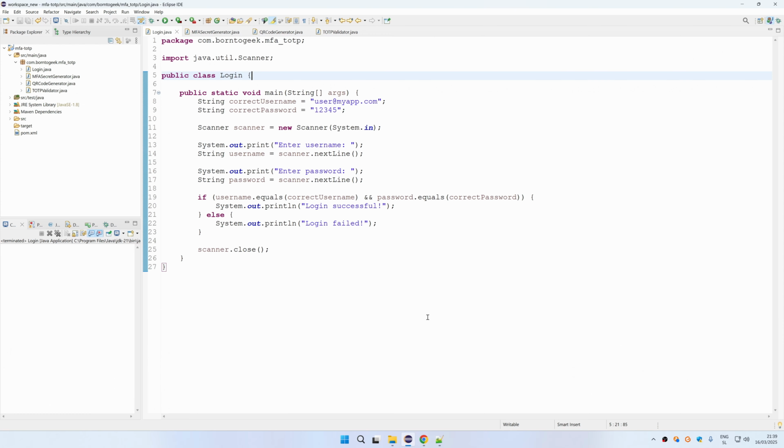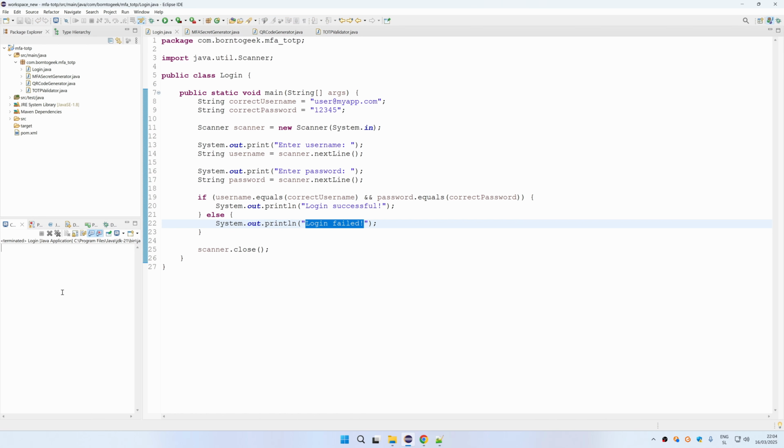Let's suppose that we are building an application with multiple users where we are already checking for the correct username and password combination so that user can log into our app. For demonstration purposes, I have prepared a very simplified Java program that reads username and password using scanner and then checks this username and password against some correct username and password, and if they match, the program prints login successful, otherwise it prints login failed. Let me just quickly show you this.